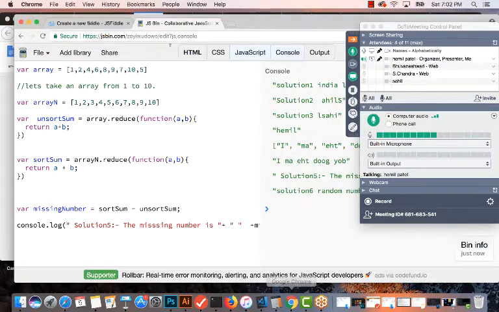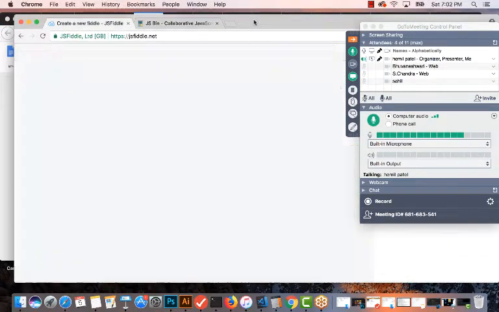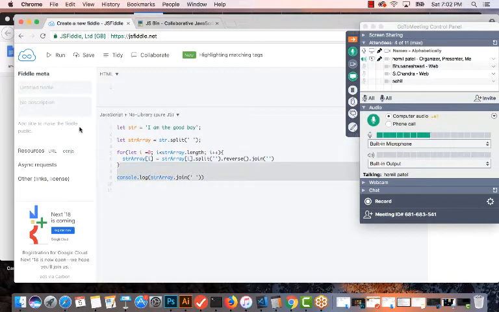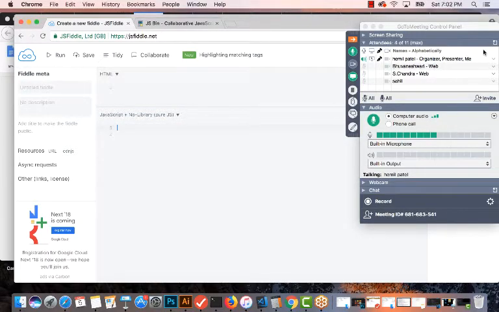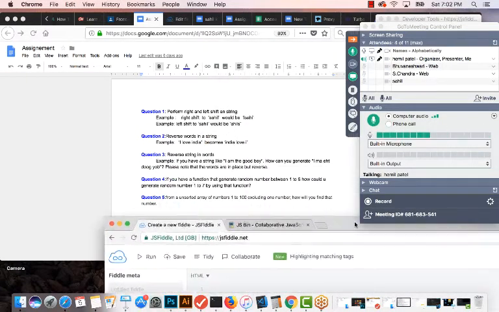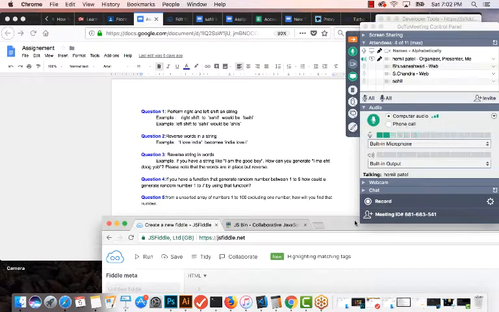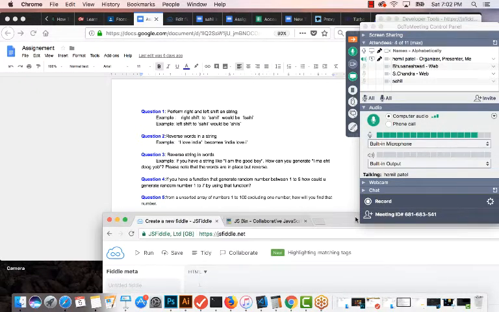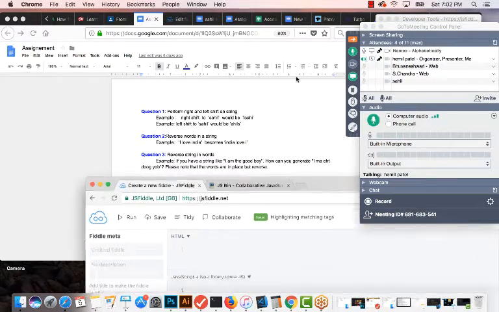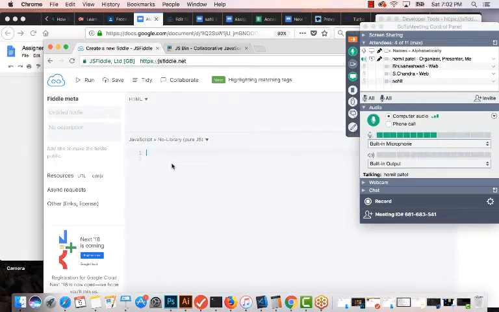So the question is, if you have a function that generates a random number between 1 to 5. Let's see how it works first. I'm going to have const random5, that's the name of my function.